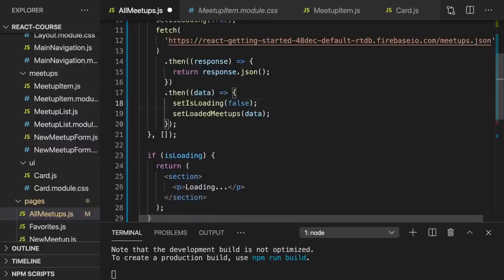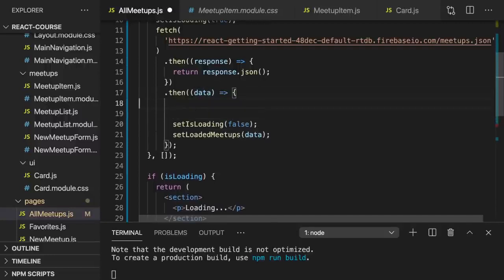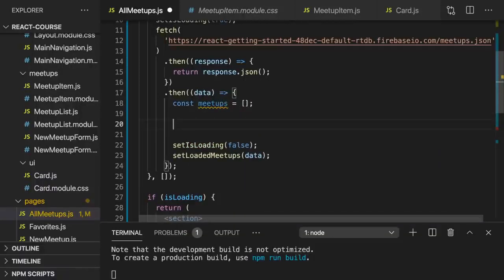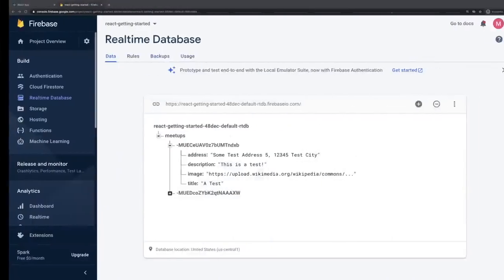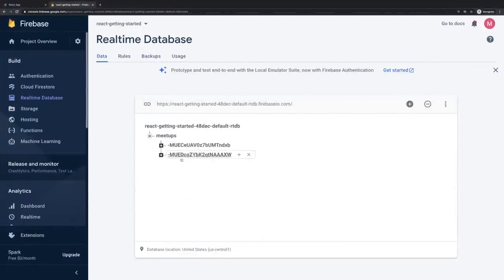Once we fetched the data, so in this second then block here, we want to transform the data. And we can do this by creating a helper array here, meetups like this, and then a for in loop where we go through all our keys in data, so all the keys in this data object we fetched from Firebase, and these keys will be these random, unique IDs.